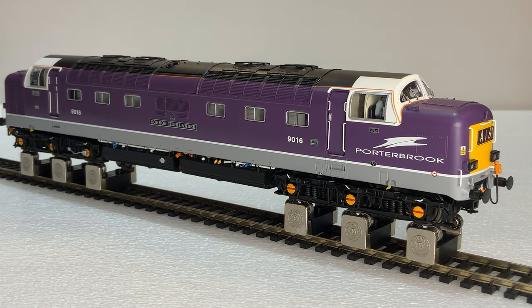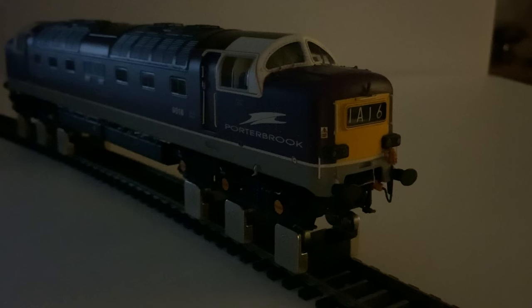All right, let's show you the light functions. There are quite a few on here, and yeah, they're all pretty cool.